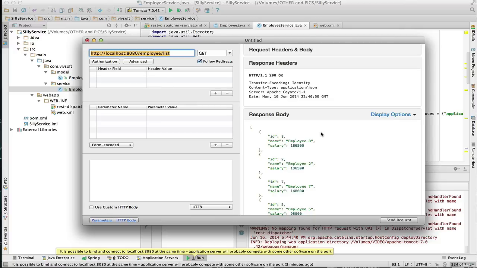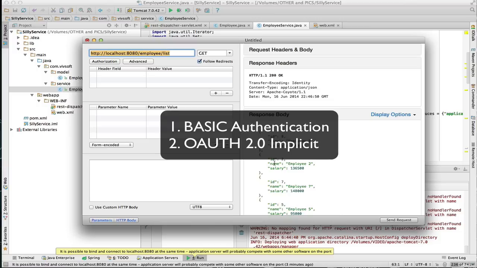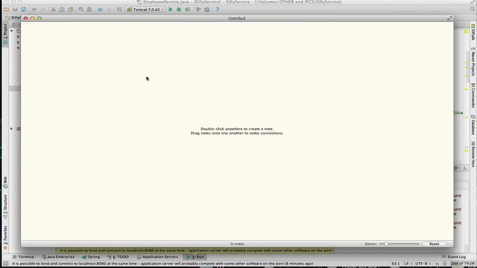So I'm going to show two ways in this, and I don't know if it'll take me 1 or 2 videos at this stage, but what I'm going to try and do is show basic authentication first, and then show OAuth, implicit OAuth it's called, in the second part. So we sort of end up with something like this, the 2 authentication methods.